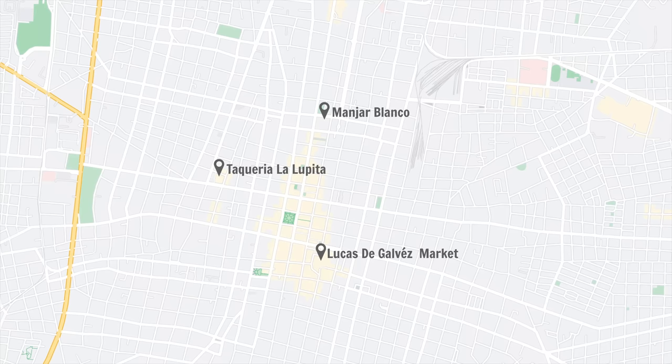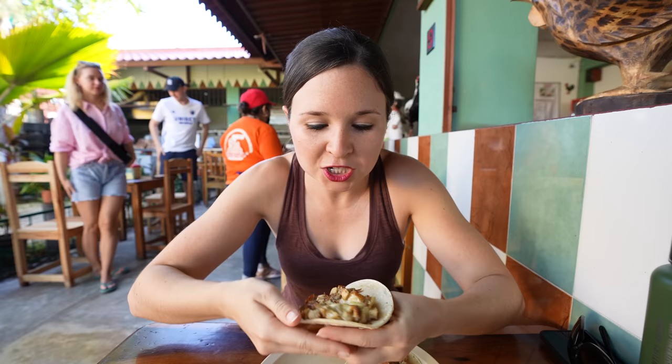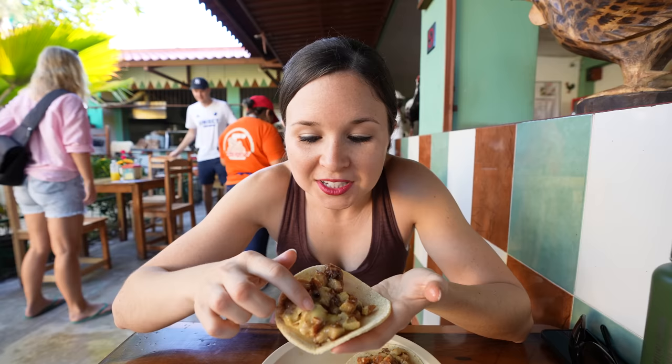This morning we're at YNA, which is said to be one of the best taco shops here in Merida. We're here specifically for one item: costacan. Costacan is the Yucatecan version of pork belly, and pork belly is one of my favorite meats, so I'm so pumped for this. We hear it is best to get with cheese — which is basically our life motto: everything's better with cheese. Just look at how gooey this cheese is — it is so melty, so creamy, so gooey.